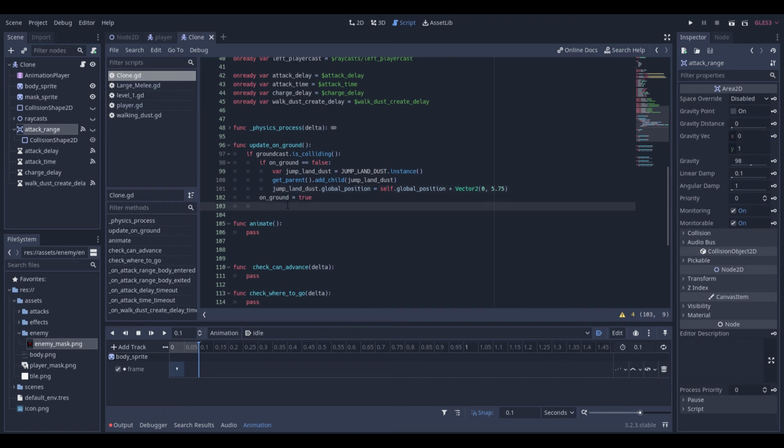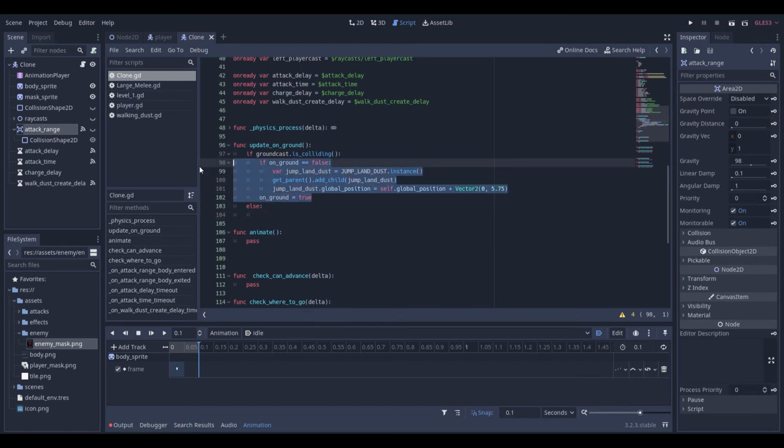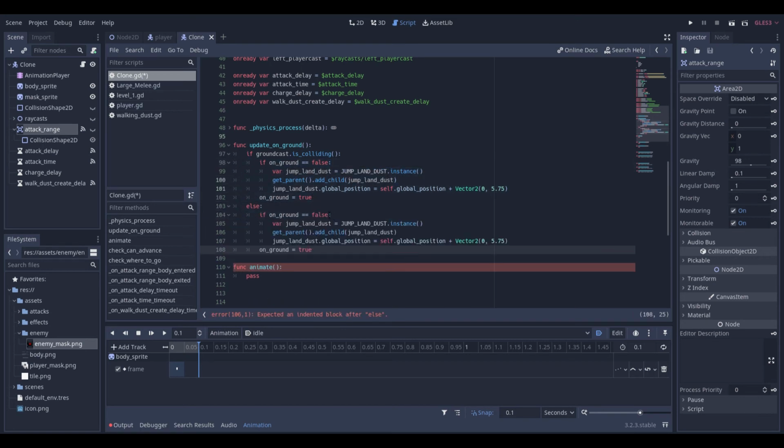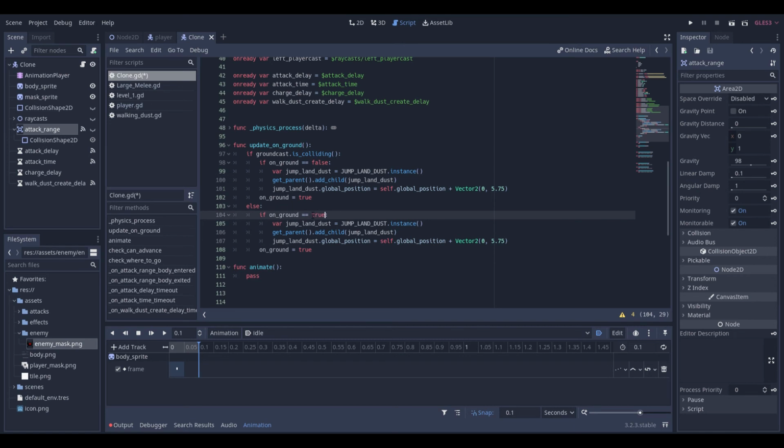Meanwhile, when we go over and do our else function, we can just copy paste this stuff, change this to true and the other thing to false. With this though, we'll also need the 6.75 because we would have just left the ground already, and we're a little bit off from being flat on our ground.